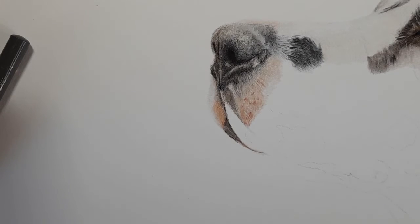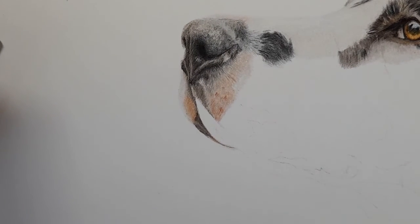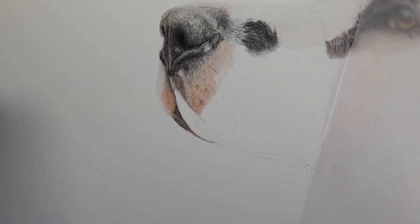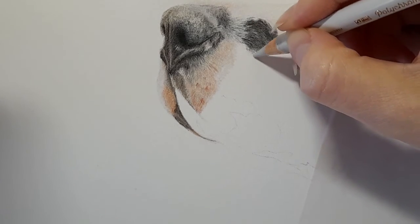Taking ivory over this warm gray one — not pressing hard, just wanting that hint of ivory. Then grabbing white and pressing hard to burnish, really pushing that pigment into the paper, especially along this edge to get a nice blend. This helps the two sections that were done separately look like they're part of the same dog. Taking cold gray two to bring a little bit down. Moving the drawing into shot — we can see now we're really starting to connect these two areas together.